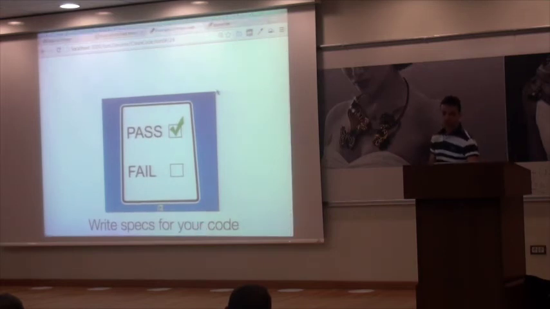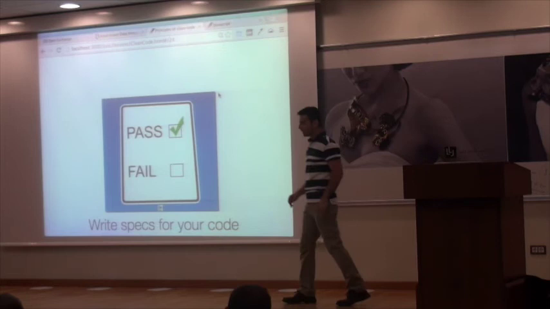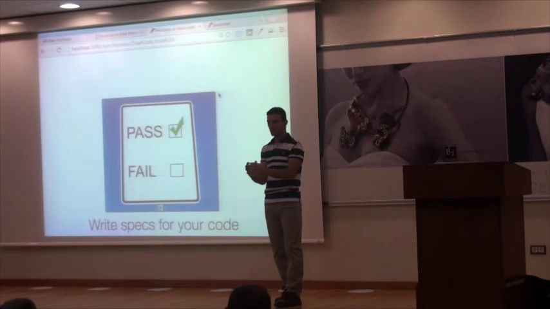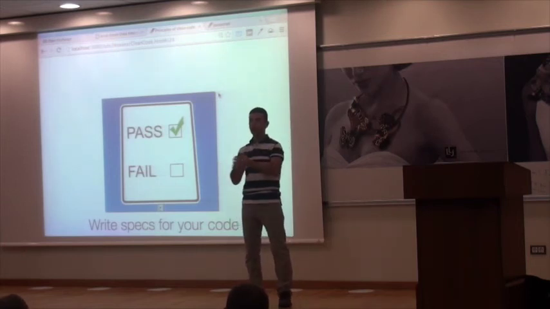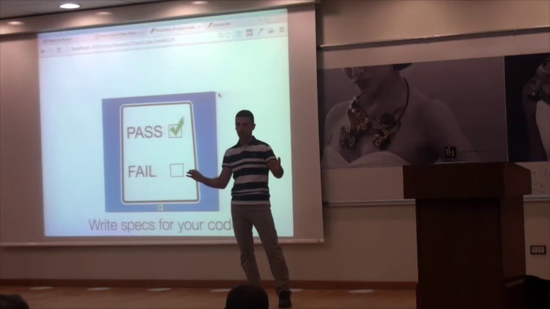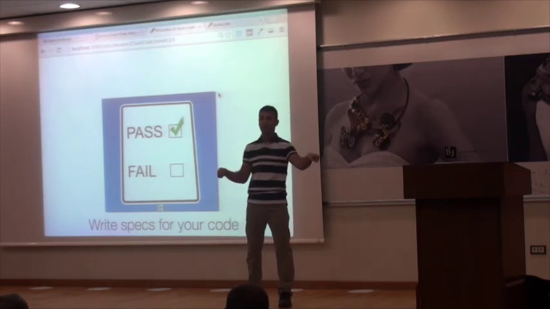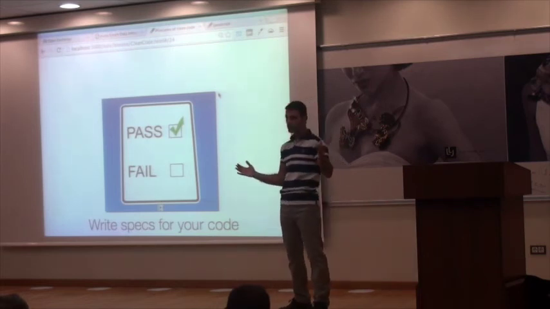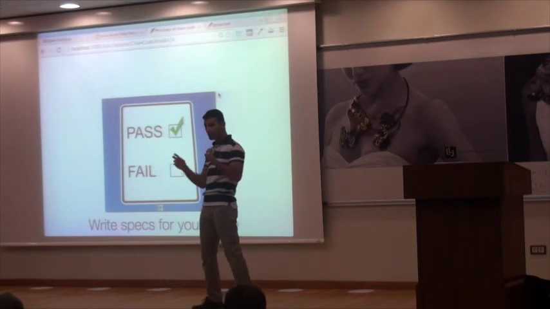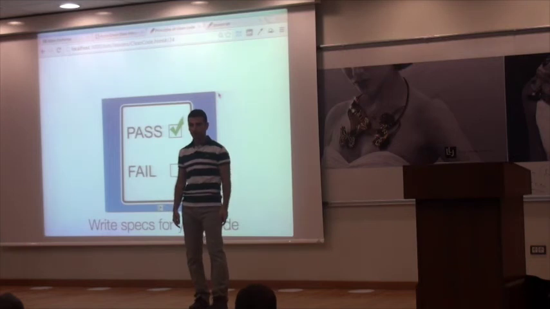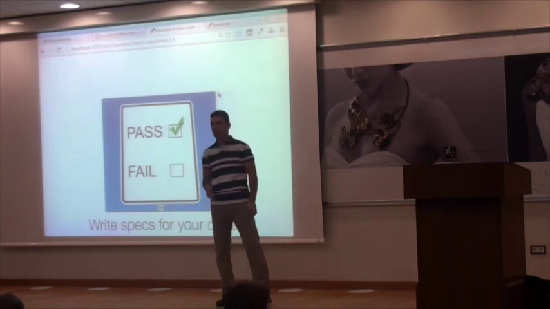Write specs for your code. This is another way of saying write unit tests for your code. As you build out your system, even though the individual pieces are simple, as you start putting them together, it becomes more and more complicated. So if you have a complicated system, how do you know if you change something, that you've broken something somewhere else? I see this time and time again where people build out these really cool, interesting systems, and then they make a change somewhere, they add a feature, and then they end up introducing bugs somewhere completely different without even knowing. And they go, oops, okay, sorry, I'll patch that tomorrow.